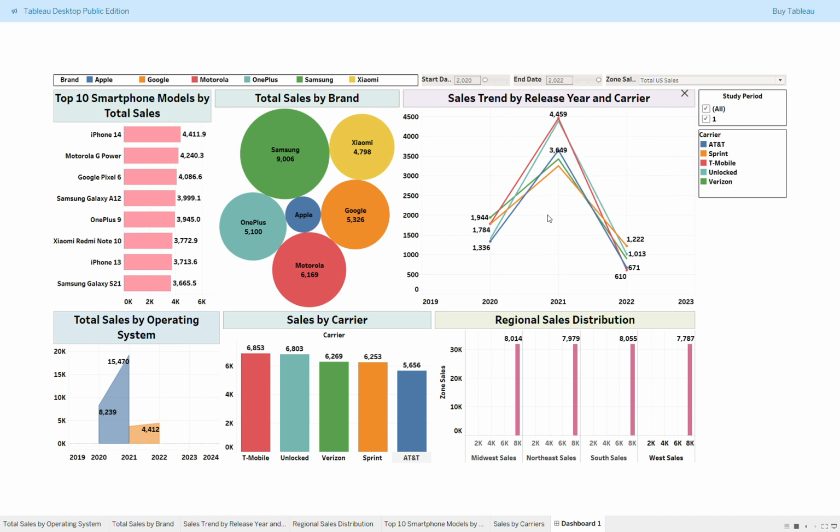Going on to the next chart, which shows the total sales by operating system. In this case, you will see the release year at the bottom and the number of units sold on the y-axis, and you will see two trends, Android and iOS.